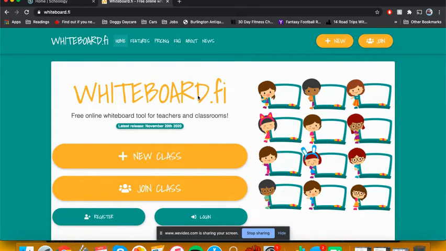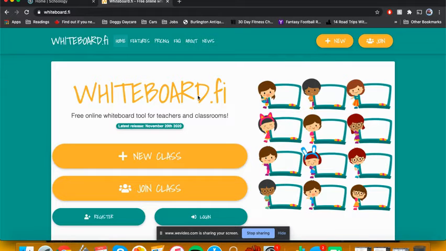So what you do with Whiteboard, it's slightly different from something like Jamboard, the Google version of a whiteboard. It gives you very simple things to work with. The main difference between Jamboard and Whiteboard is that with Jamboard, you are mostly working on the same page. You can create different Jamboards and assign them to kids at different points. But here, each kid has their own whiteboard that they do not share with any other kid. You're the only one who's able to see what they're working on.